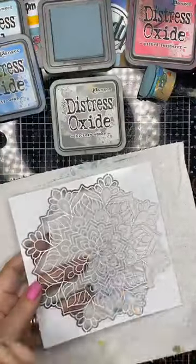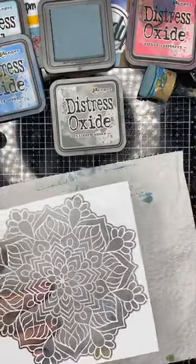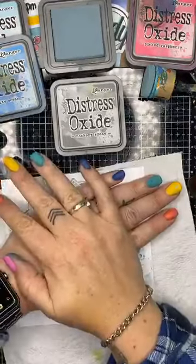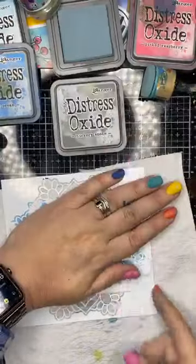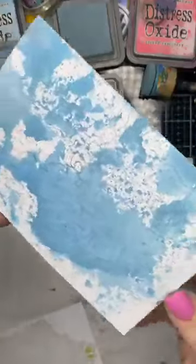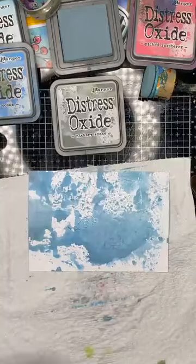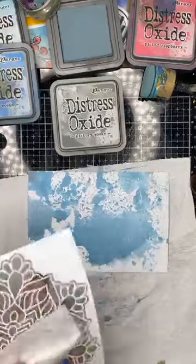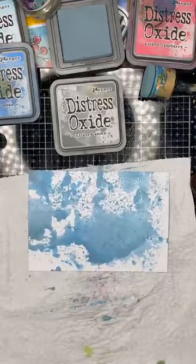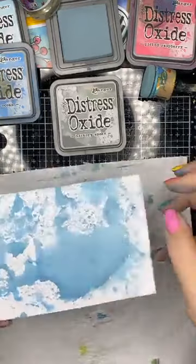That's kind of fun. I've got a water spray — I don't know if it's going to work over this one, but let's do it. Oh, there's a little bit of a pattern there — not very much at all but it is there. Now I'm going to wipe that stencil clean. Yeah, there are some really really nice easy techniques you can do with your distress oxides — don't overthink it, it's super easy.